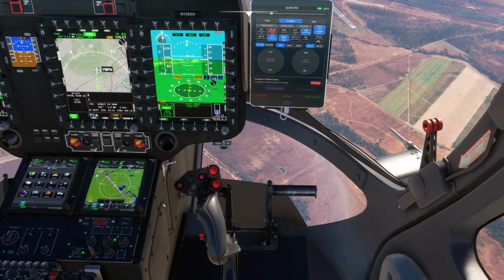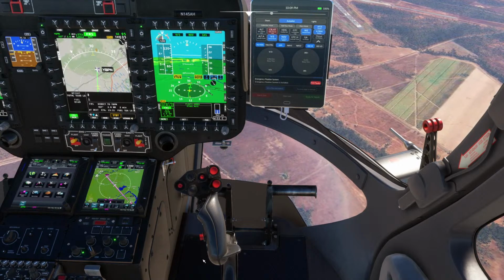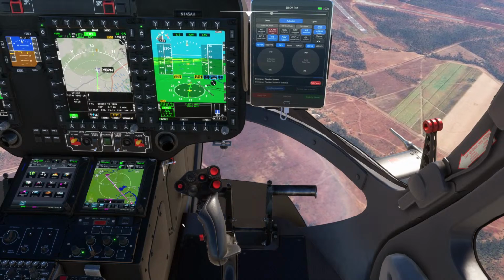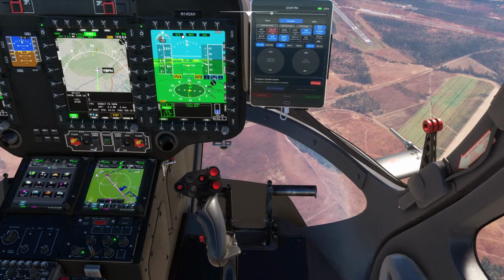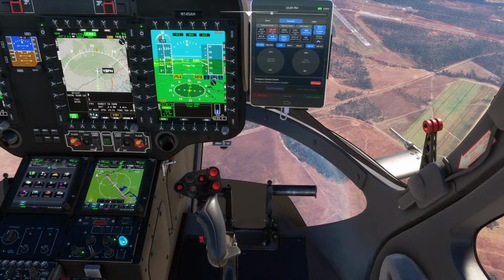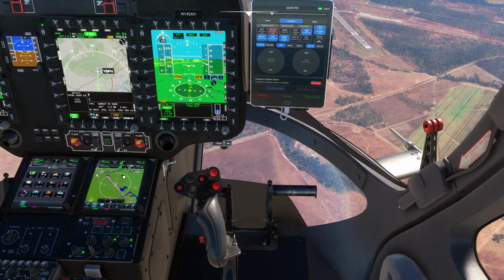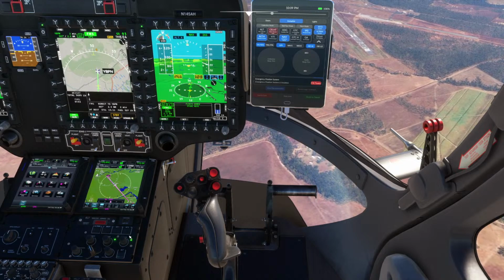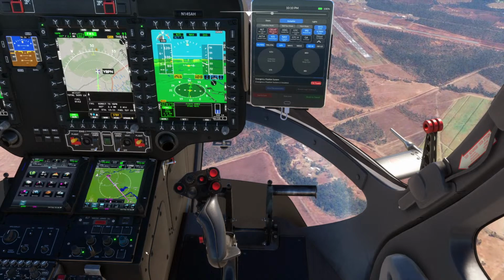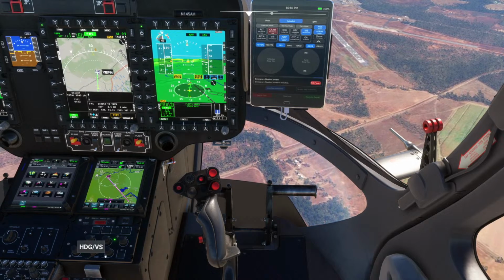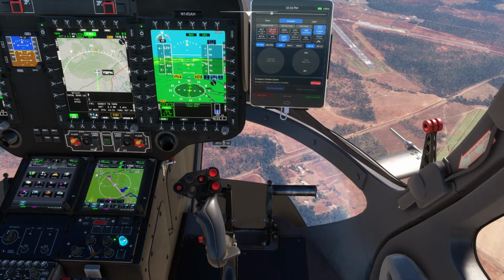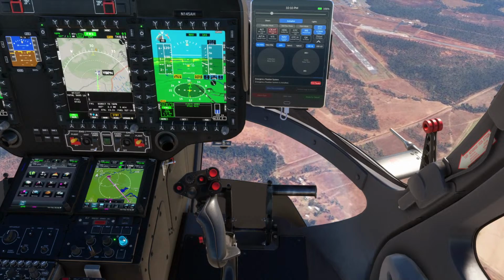And right there. Now because I'm in vertical speed mode and not altitude acquire, I don't get that ring anymore. So let's get rid of that. Oh, I boogered that up. As I said, we're going to come down to 1,500 feet.